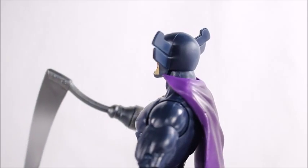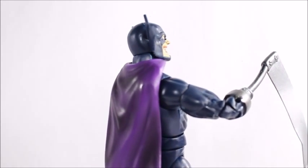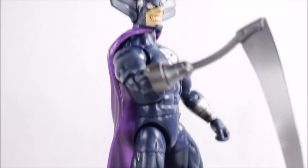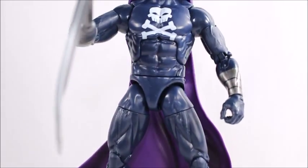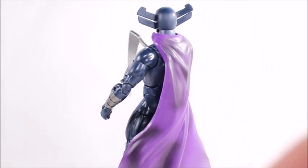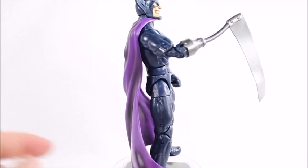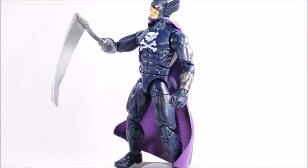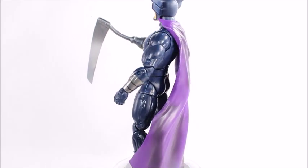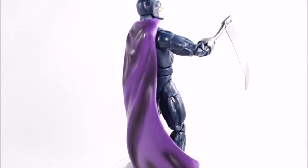I am very pleased with the way the face mold came out on this figure and the paint overall — the mold and the paint I'm pleased with — but there's something a bit off; it's a bit too basic throughout the body, maybe just too blue and not enough design. The back doesn't look any better either. This is the same cape that came with the Vision in the Build-A-Figure Hulk wave, and I really like this cape. They actually added shading on this one — Vision's is just plain yellow with no shading — but here we get some darker colors throughout, and that looks really awesome. I love the motion in this cape; it's a really awesome mold for a cape.